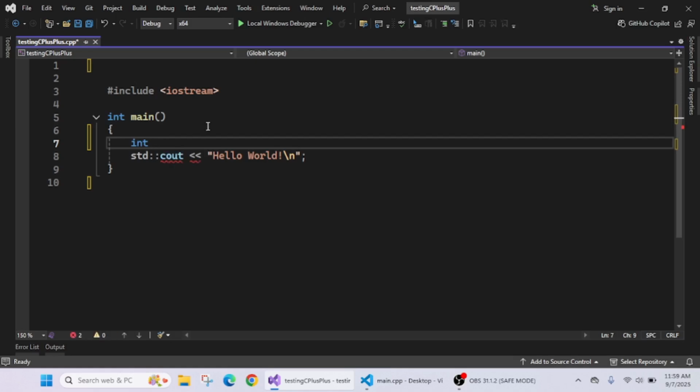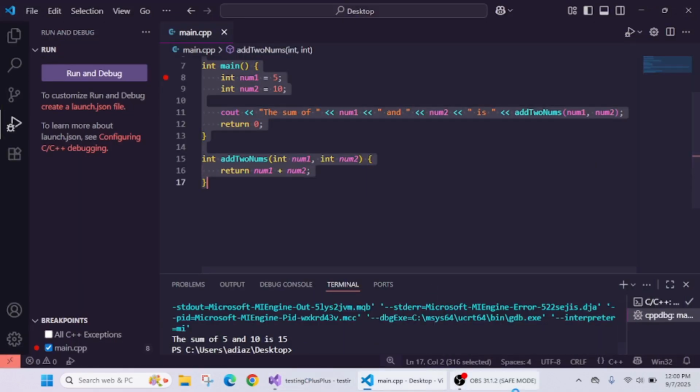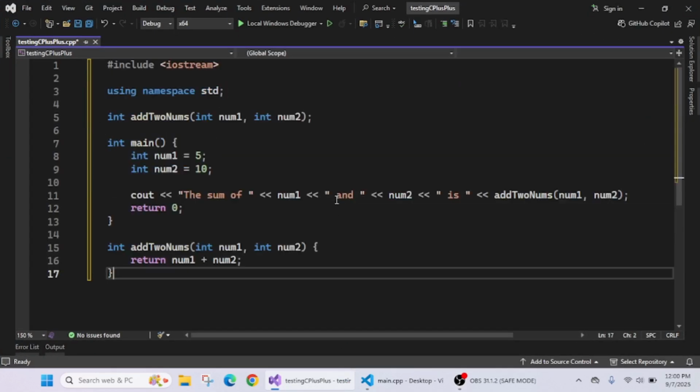So we're going to say int, and then let's do the nums again. Num1 equals 5. Actually, let's copy and paste this code over, because essentially I just need to show you how to do this on Visual Studio. So I'm going to press save all. You can also press save in this case because there's only one file. Save all will save all of the files, like if you're working in multiple files, which you should be doing in this class later on. And then save, just this single floppy disk, is just to save the file that is open right now that you're looking at. So now I have some code.